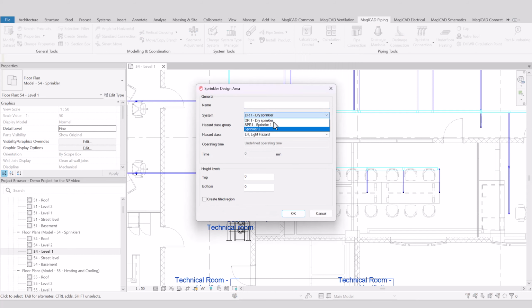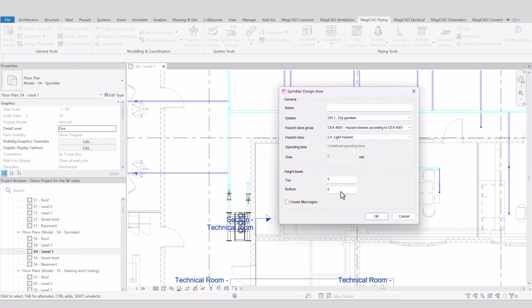I'm assigning the system, dry sprinkler system. Then I'm typing the height levels. The bottom will be 0 and the top will be 3000 millimeters. And then let's give a name to this design area. For example, it can be dry 1. Then let's click OK.